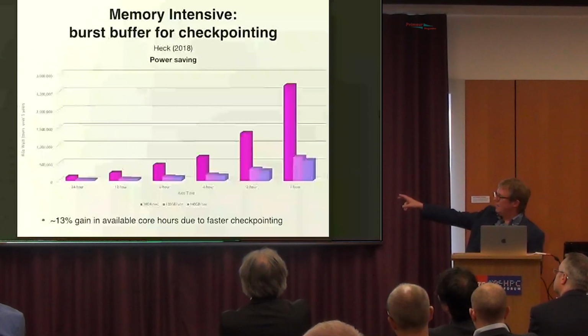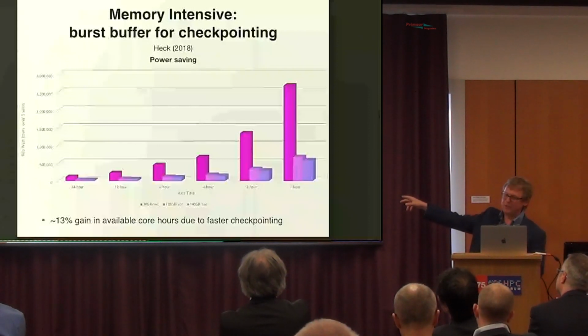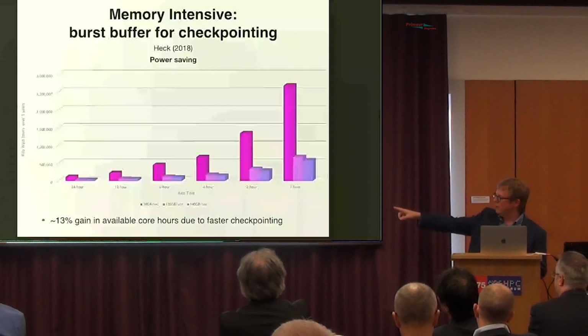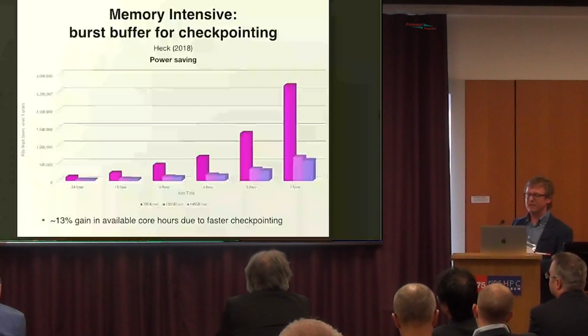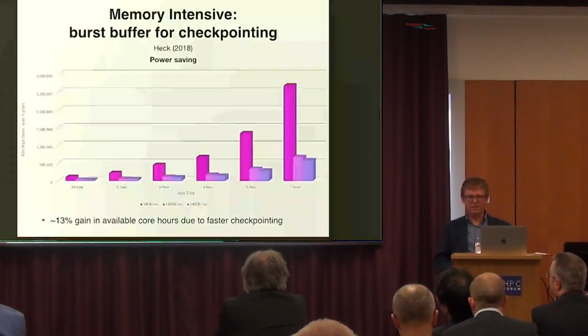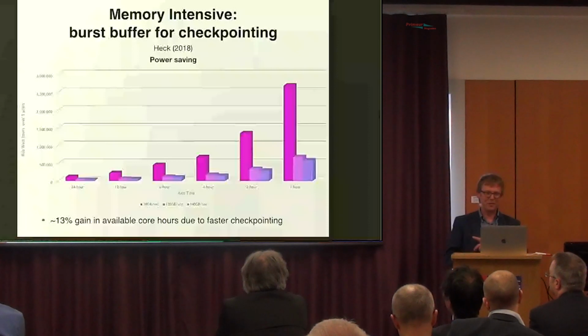So the bars then show how much electricity is being used effectively, and the different colors tell you about the speed. So the highest one is if you're only getting 30 gigabytes a second, and the smallest one is if you're getting 140 gigabytes a second. So that's a bit lower than we actually get. So there's a huge saving in terms of power, which is good because I have to find the funding to pay the electricity bill, so it's nice when something reduces the power.